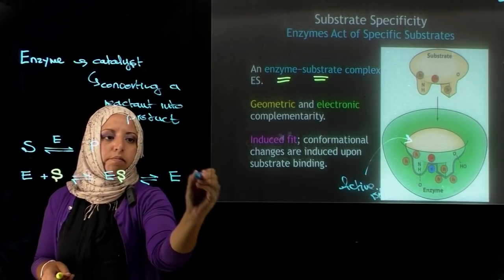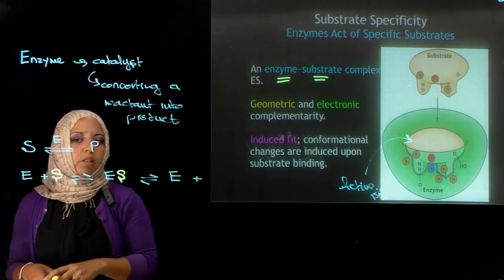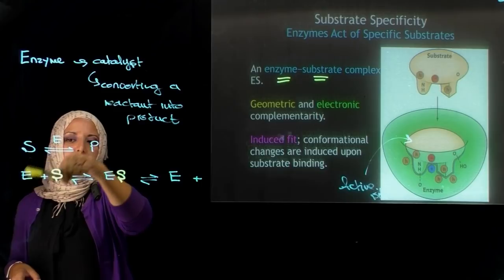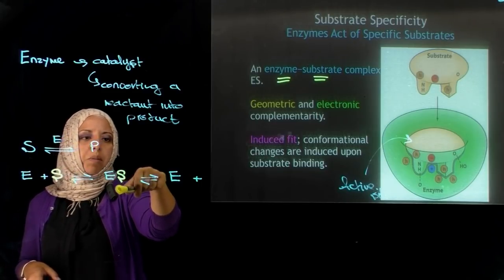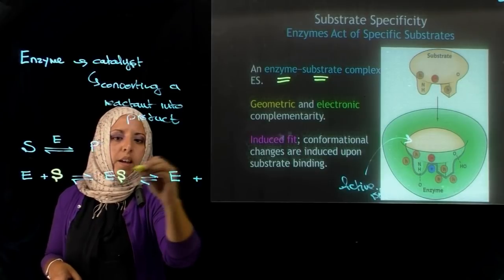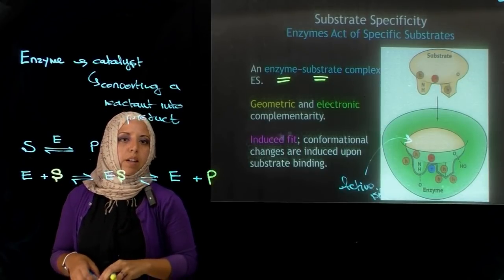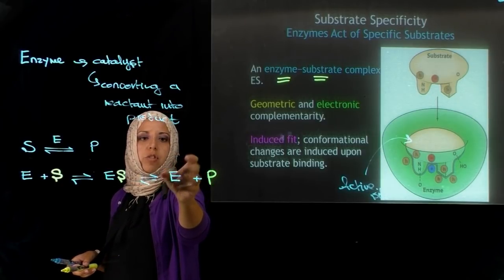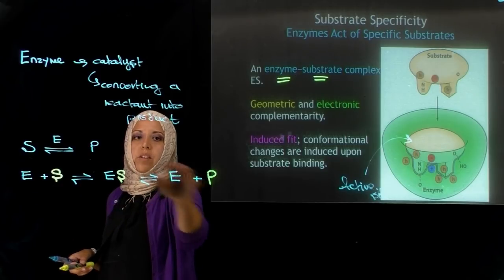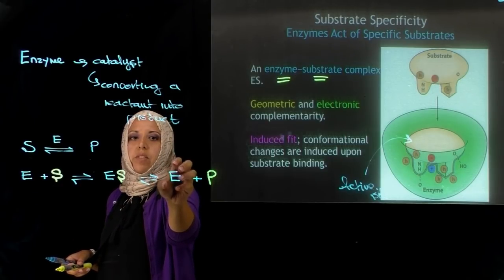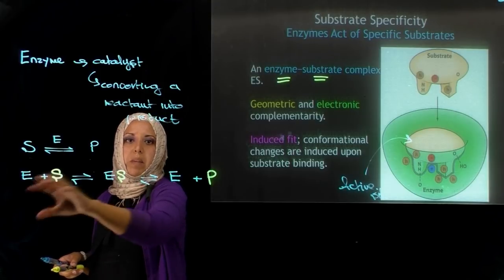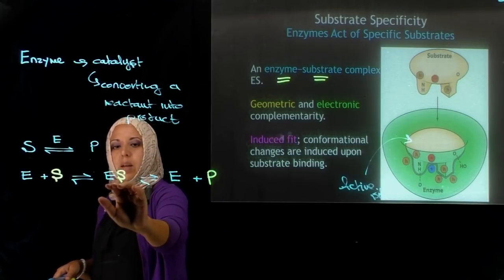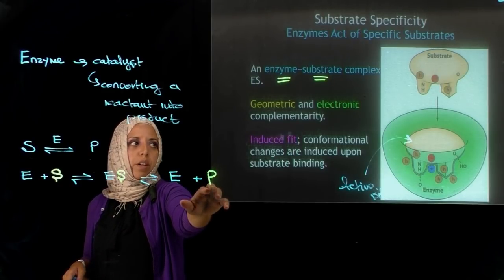And then what happens later is that the enzyme is not consumed in the reaction. The enzyme simply is where the substrate binds. You have an enzyme substrate complex, and then you have the enzyme once again, and the substrate is converted into product, right? So the overall enzyme is unaffected by the reaction, or is not changed. It might undergo conformational changes while the reaction is taking place, but the state of the enzyme initially and at the end ends up being the same once the reaction is catalyzed, or once the enzyme substrate complex is turned over into product.